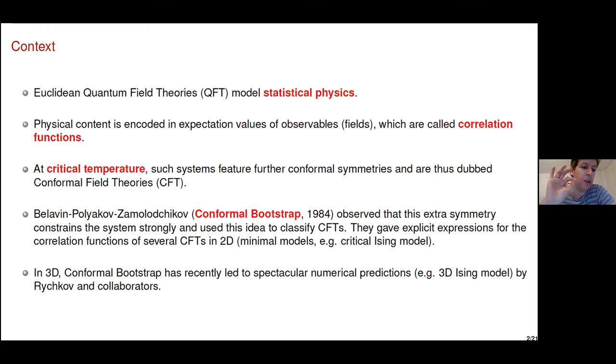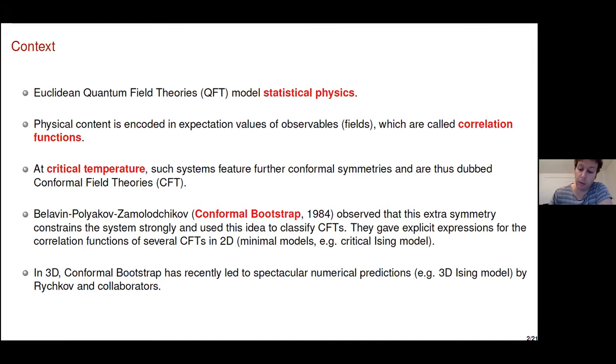Now the only time I'll mention three dimensions is for this last sentence, just to say that conformal field theory was a thriving field in physics in the 80s and 90s. And there's still lots of research in 2D conformal field theory, even in physics today, but there was a kind of spectacular revival of the field recently, where these ideas of Belavin, Polyakov, Zamolodchikov were adapted in three dimensions by people like Rychkov and collaborators to start classifying 3D conformal field theories. So just to say that it's still an active research field in two dimensions, but also in three dimensions, where physicists are trying to do things in the same spirit as in two dimensions. But okay, three dimensions is still a no man's land, I think, in mathematics. Even in two dimensions, there's still lots of things to do.